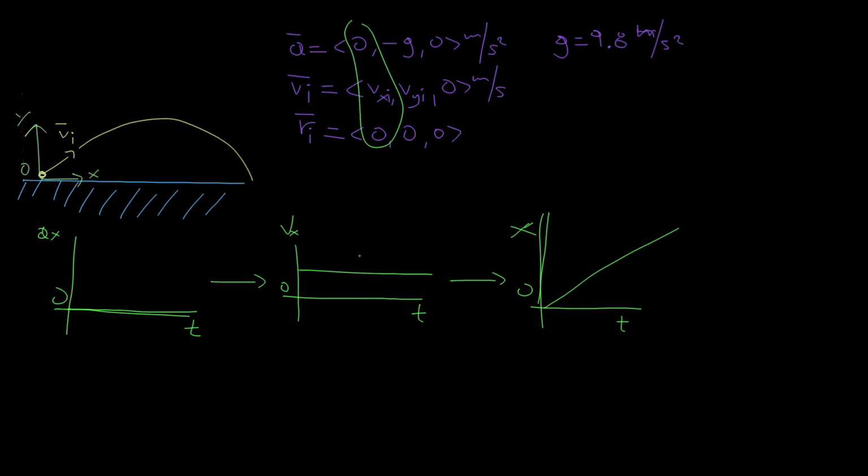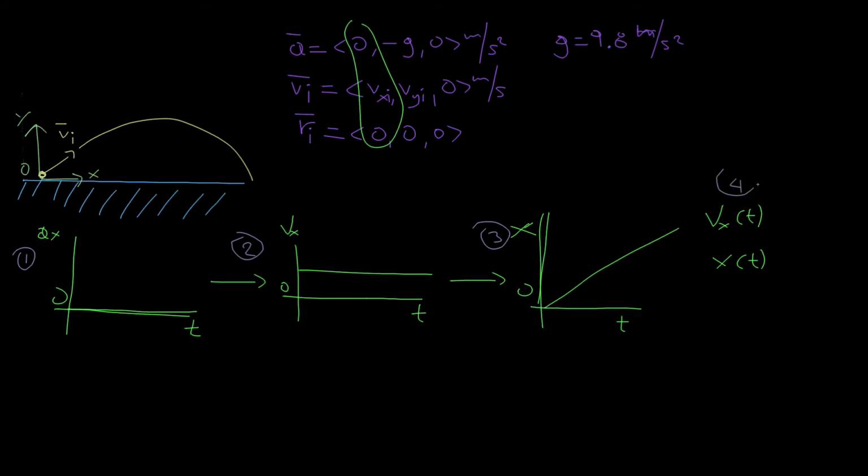So we're going to use the acceleration time graph to find the velocity in x as a function of time. Let's say we get this from the acceleration time graph, and then from the velocity time graph we get the position x as a function of time. So let me write: step number 1, we do this graph. Step number 2, we get this graph. Step number 3, we get this one.